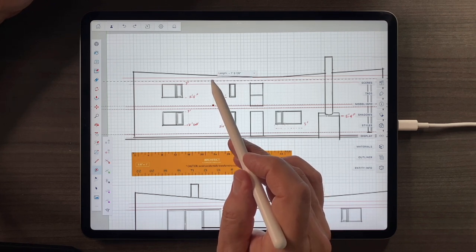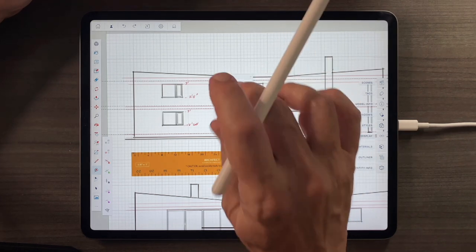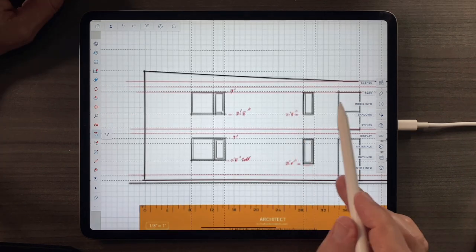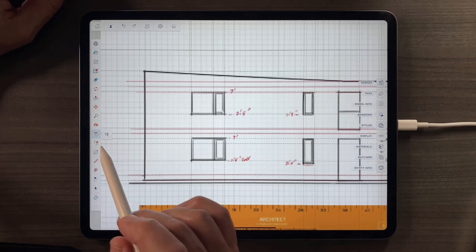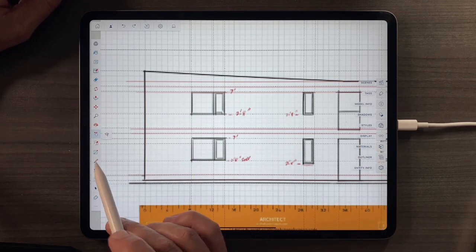But once all these lines are in place, I can start building the actual objects that will make up my elevation. And there's no single best way to do this. In other words, I shouldn't build necessarily the exterior perimeter of this building first. I'm just going to start with the windows, because they're there right in front of me.